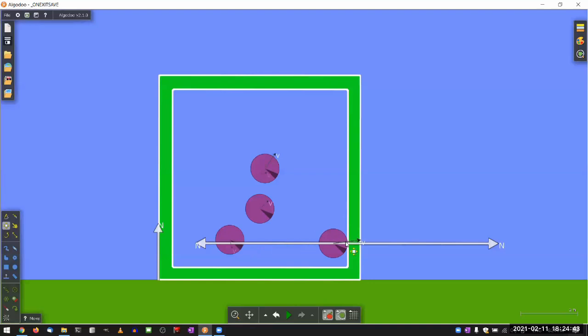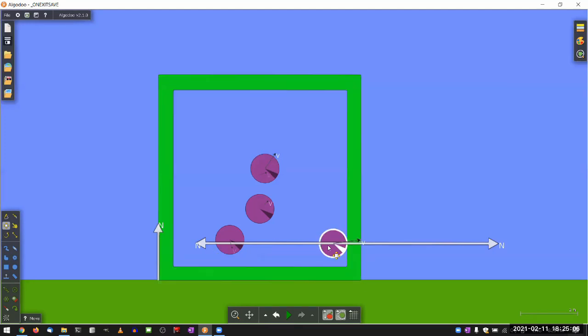I could actually choose to call this the action force. It's the action of the box pushing on the ball to the left. And then this would be the reaction force. And if you just swap the labels, it still makes sense. You could call this the action force of the ball pushing the box to the right, and the box reacts with the reaction force to the left on the ball.